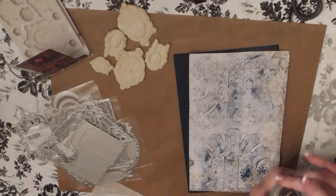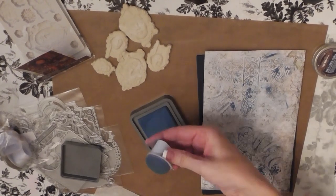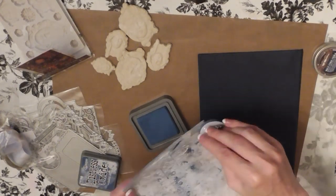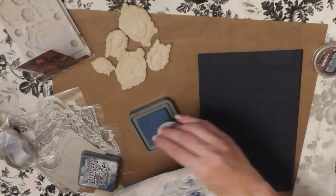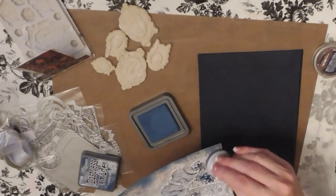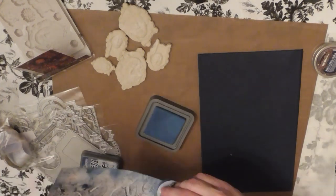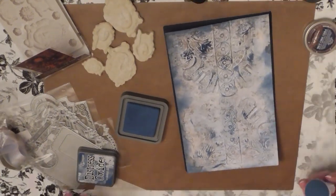And the next thing I did is I took some of the Finnabair wax in the denim blue, just to tie in that denim blue color from the cover of the journal. And now I'm taking some of the denim blue distress oxide and distressing my edges.